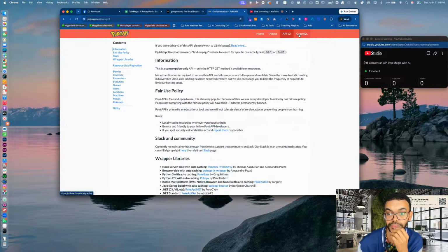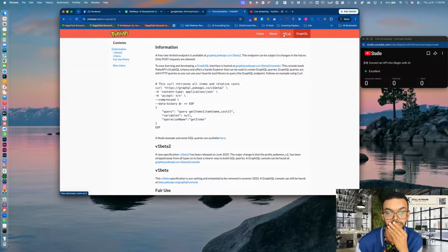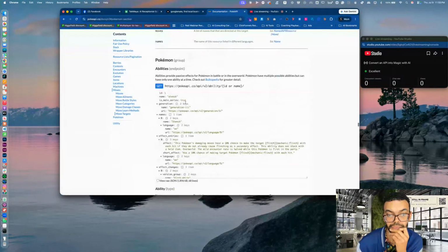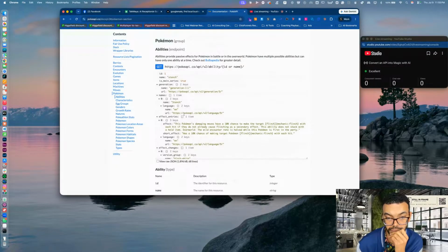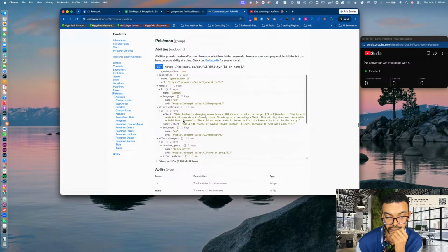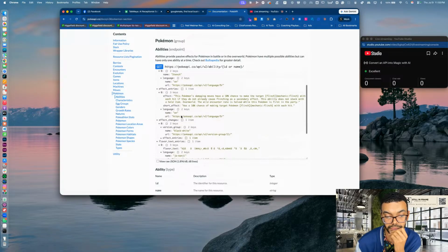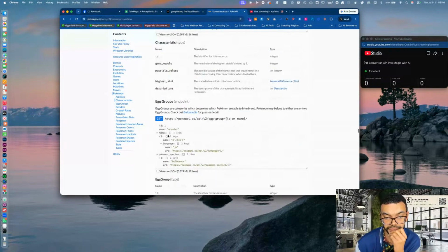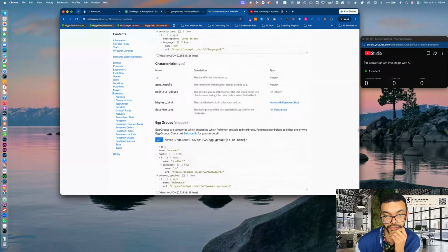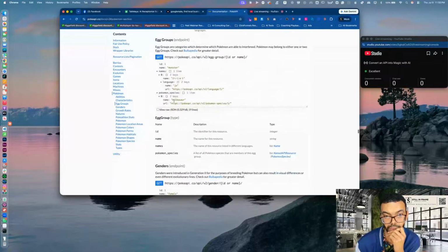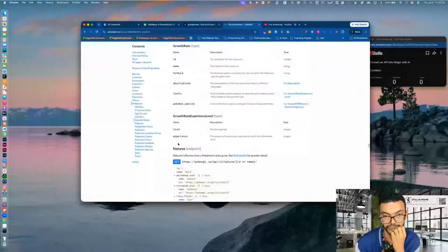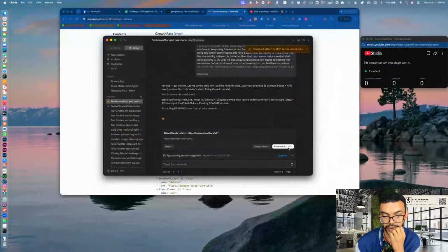It's pretty cool. Characteristics. Okay, I need to allow.